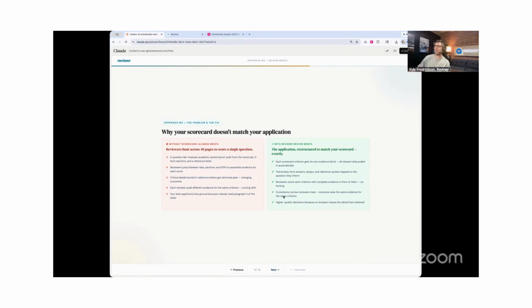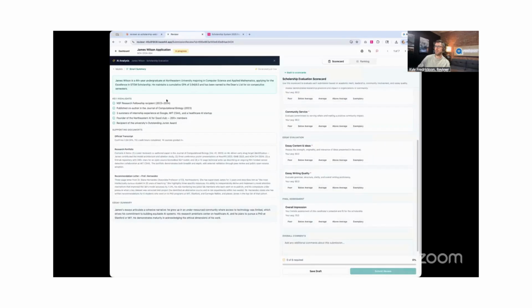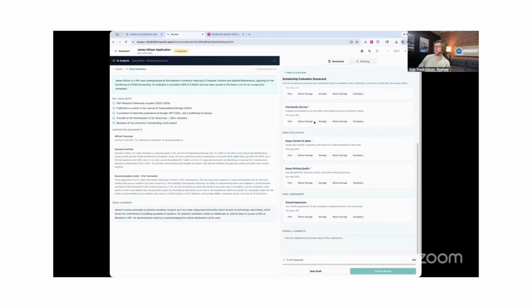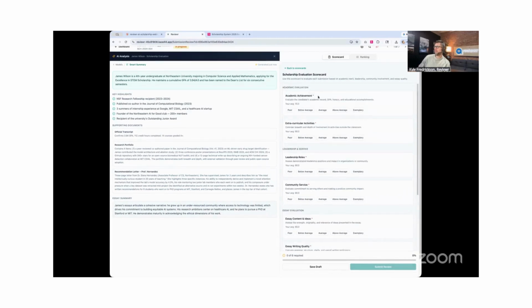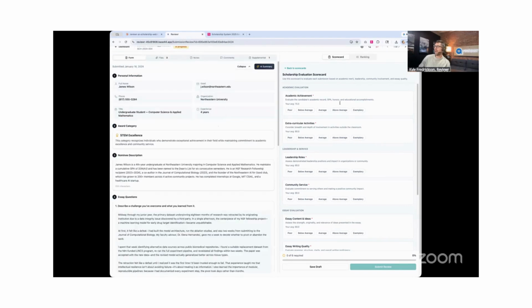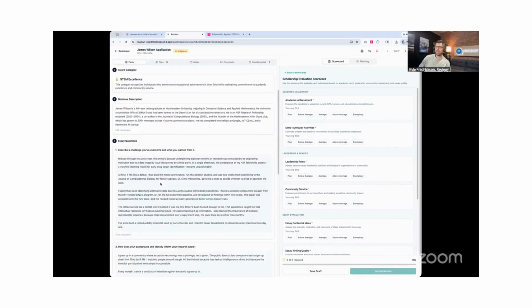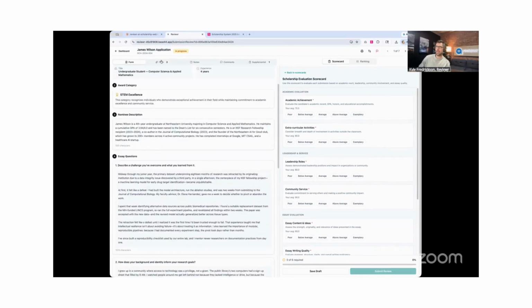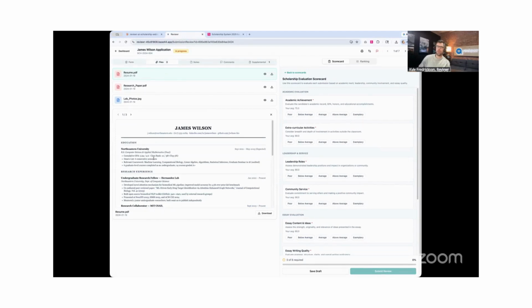With that said, if we go back to my example over here, and I'm going to stay on this example, we're asking them to score this applicant on roughly 6 or 7 different questions: academic achievements, extracurriculars, leadership, and community service. The problem with this is, as a judge, the answers to academic achievement live in a lot of different places. So if I go back to my full submission form view, academic achievement lives in their essays, it lives in their long form content, it lives in their transcripts, it lives in their references.